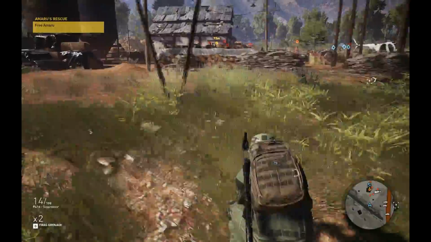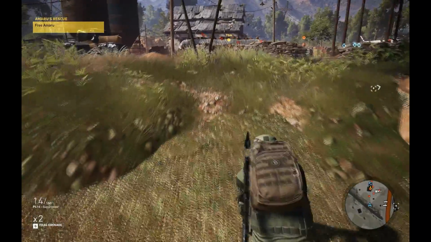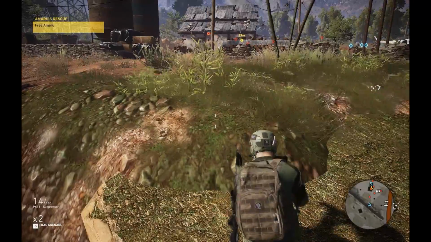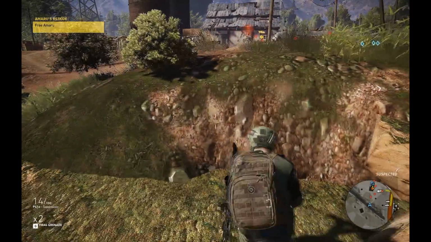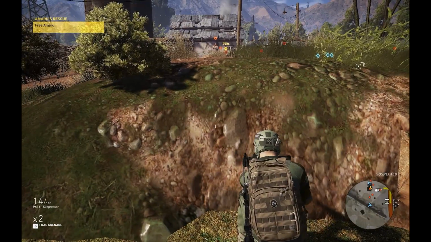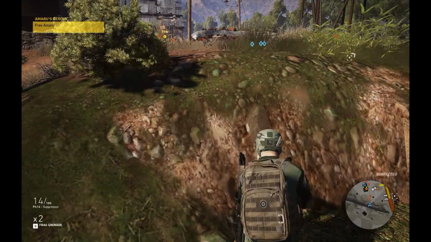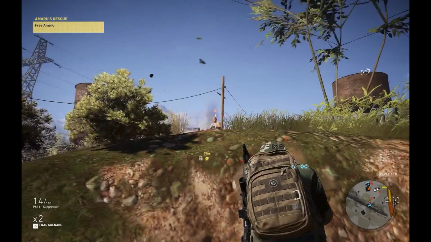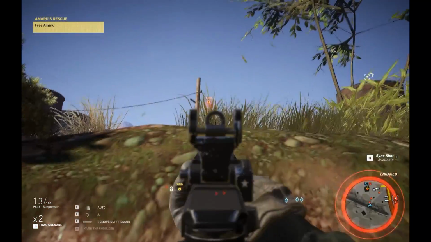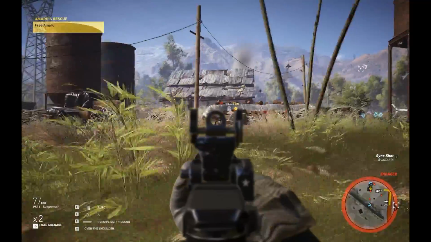Alright, now because the guards are always moving, their positions change. He almost spotted me, so he's going to come a little closer. Looks like he's bringing a friend with him. So I'm going to need to take him out early. And it sounds like the fighting has begun.